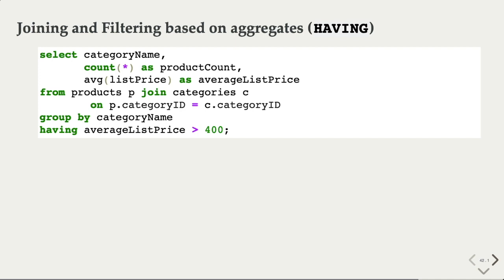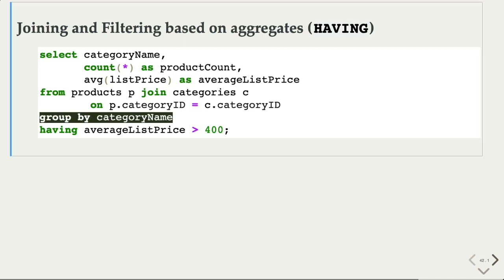So in the end, we'll be able to use group by category name to run the statistics for each category name instead of category ID, because perhaps category name makes more sense to people, so it's more intuitive to look at the breakdown in terms of the names. Okay, now after running this, perhaps you said, okay, I only want to look at those categories with an average list price greater than 400. And it may be tempting to actually use the where condition, because we know you can use where to filter results. But you have to be careful here.